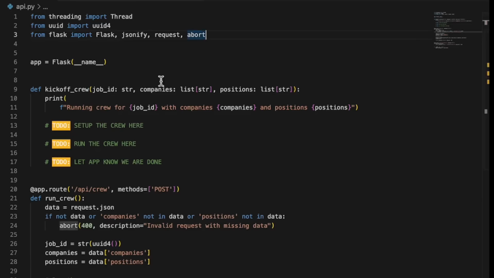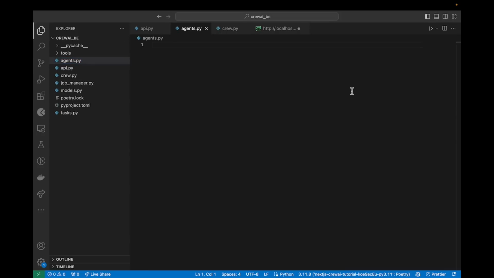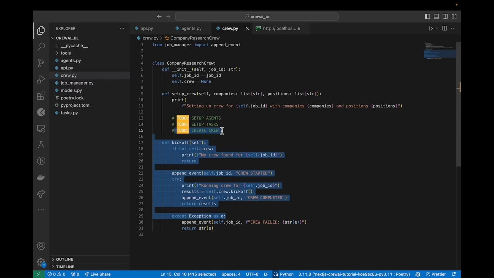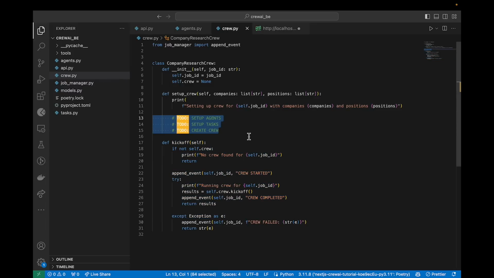So let's hop back over to our api.py file real fast. What we're going to do is eventually, like I said, set up the crew, run the crew, and let the crew know we're done. So this is where we're eventually going to start updating the statuses of the jobs and the results, but we're going to come back to this in just a little bit. So now that we've painted a picture of what we want to do, I think this is the right time for us to start diving deeper into CrewAI and start building out our agents and our tasks, as well as our tools to go off and research all of the different market information that we want. So let's start knocking out our agents.py file real fast and everything else, and then we'll finally come back here once we're done and finish wrapping up setting up our crew.